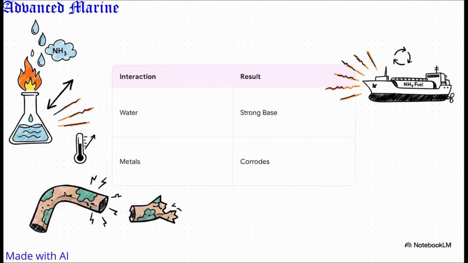When ammonia reacts with water, the process is highly exothermic. It violently increases the temperature of the water. And this temperature spike actually favors the reverse reaction, the undissociation of ammonium hydroxide. That means the ammonia becomes less soluble and can be dangerously regenerated from the water solution. This specific property of heat generation and solubility reduction is a massive critical factor right now for the maritime industry, especially as ships increasingly look towards using ammonia as a future fuel.